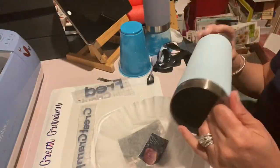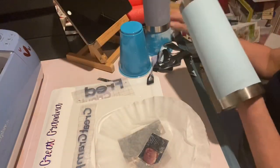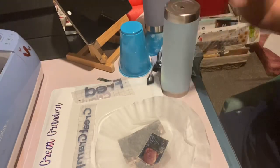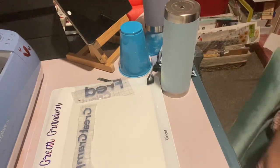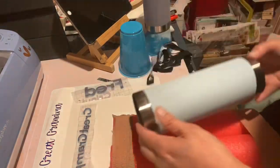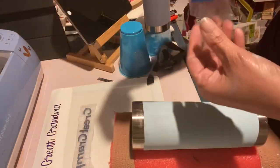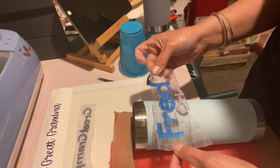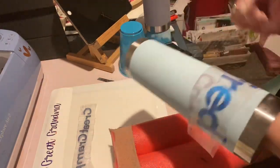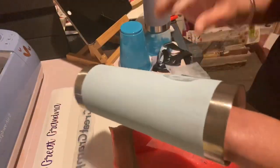Okay, so now paint has dried, so about an hour of prep work, getting everything together. About an hour and 15 minutes for the paint to dry. So honestly, had I painted the cups first, by the time I had everything else done, I really would have been able to start putting everything on it. So now I'm just going to put on my decals.